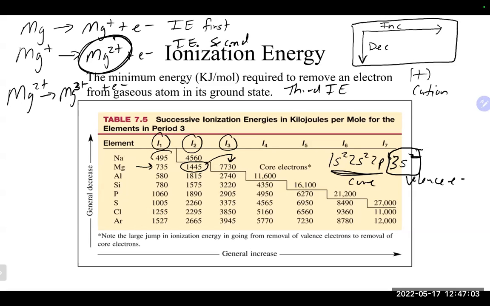Which is typically a +1 charge. So popping off the first one, not too bad, but it's about 10-fold the energy if you wanted to try to rip in there and take off the core electron. So the general trend that we see between first, second, third, and so forth, ionization energy is it starts to increase, obviously, every time you take off an electron. It's harder and harder to remove an electron.